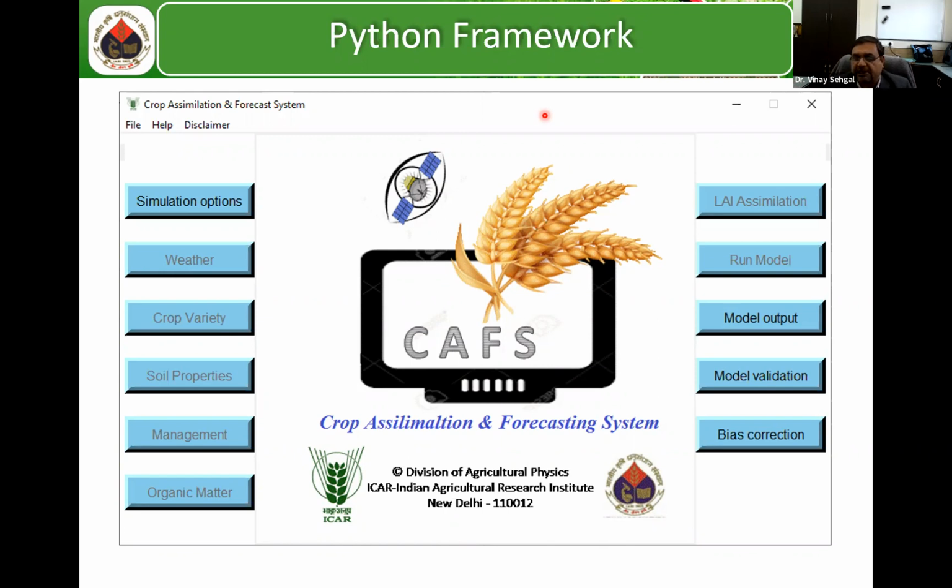The problem is that we really need a high-power computing system and data analytics to be done in real time, because there is a lot of satellite data if we want to work for a group of districts or for a state. Somehow that facility has yet to come up within ICAR. Though within ICAR we have developed some kind of cloud, when it will be available to us for doing this implementation is a matter of time. We are waiting for that.